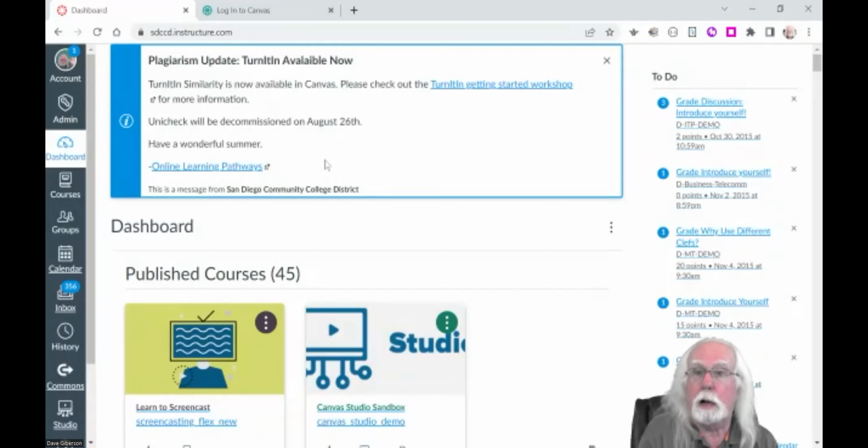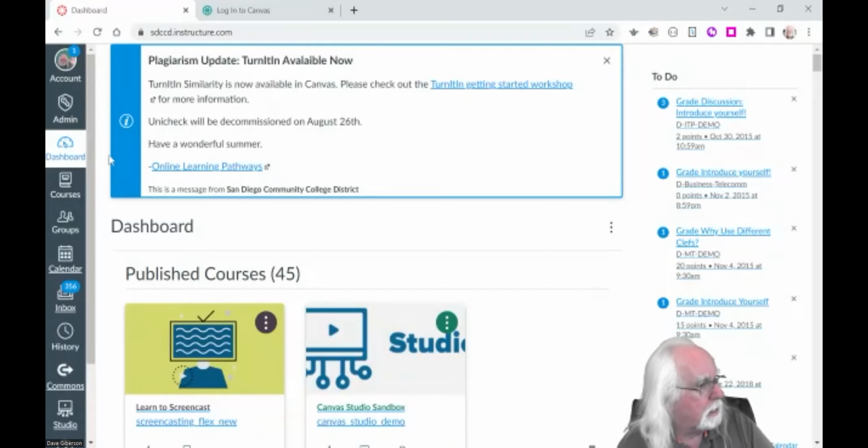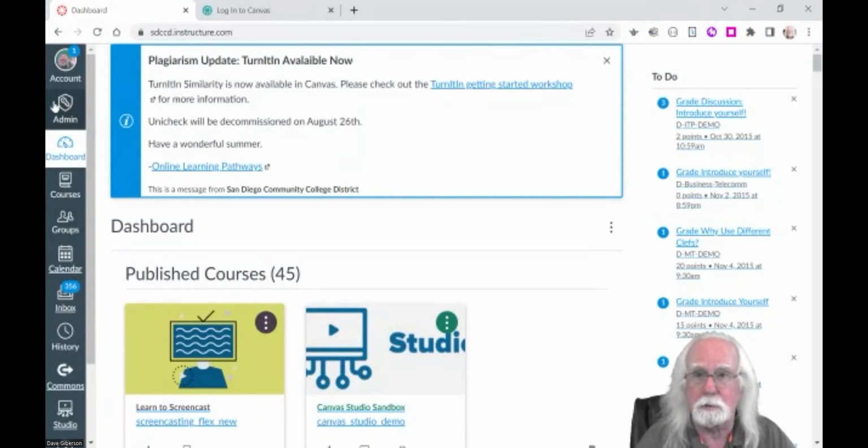Canvas Studio, while not a part of our Canvas Learning Management System, is owned by the same company and is tightly integrated with Canvas. And you access it from the gray bar on the left side of every Canvas screen, the so-called global access menu, for what that's worth.